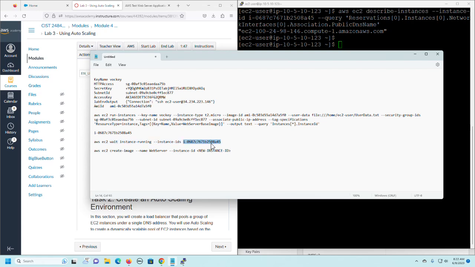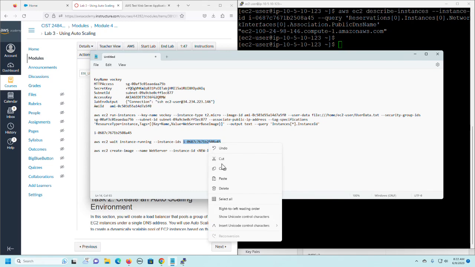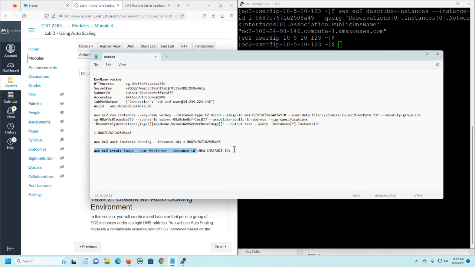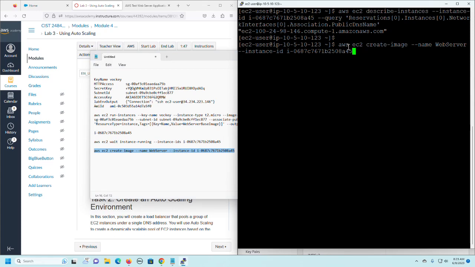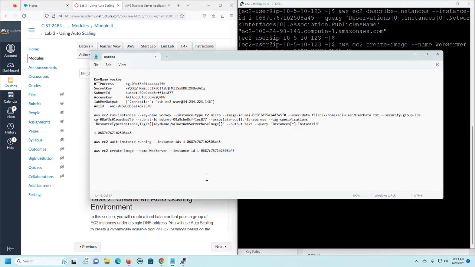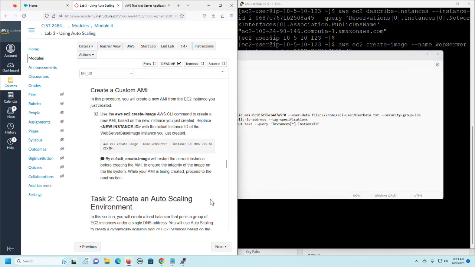Copy the instance ID over to that. And there, now you'll see that it actually has an AMI number there. Okay. Nice.